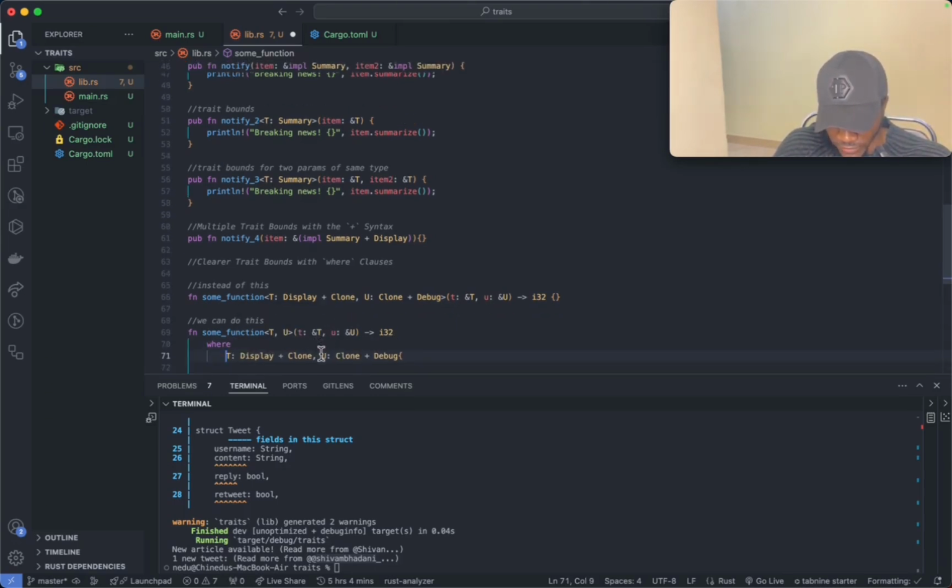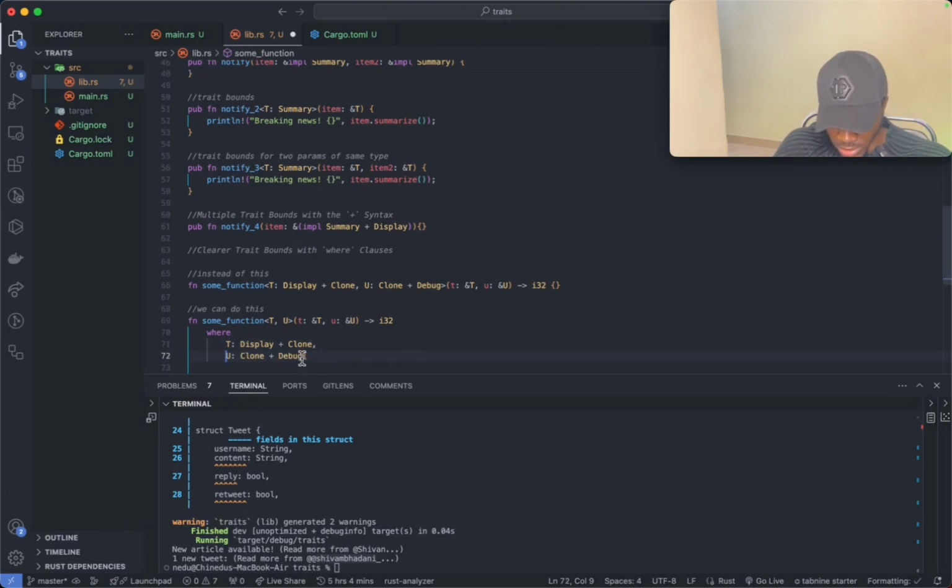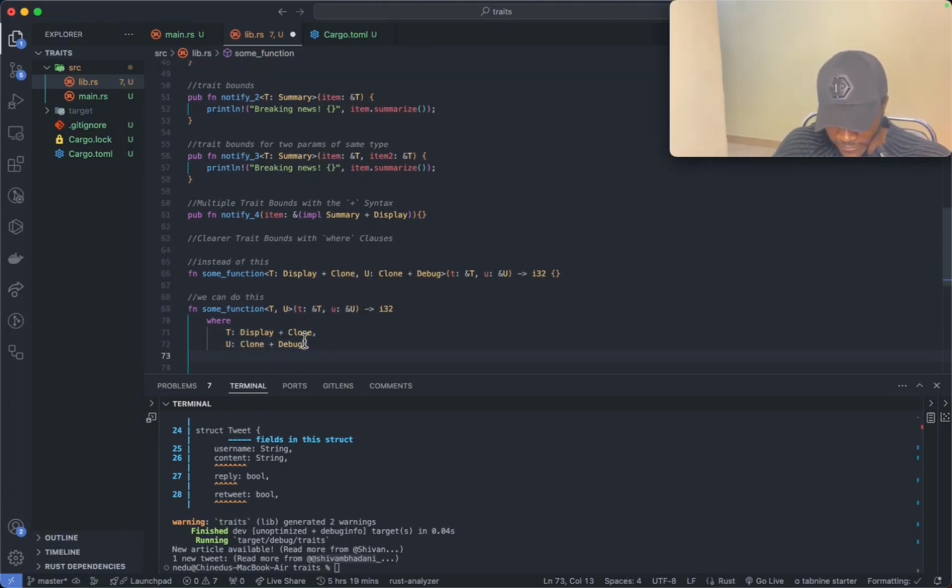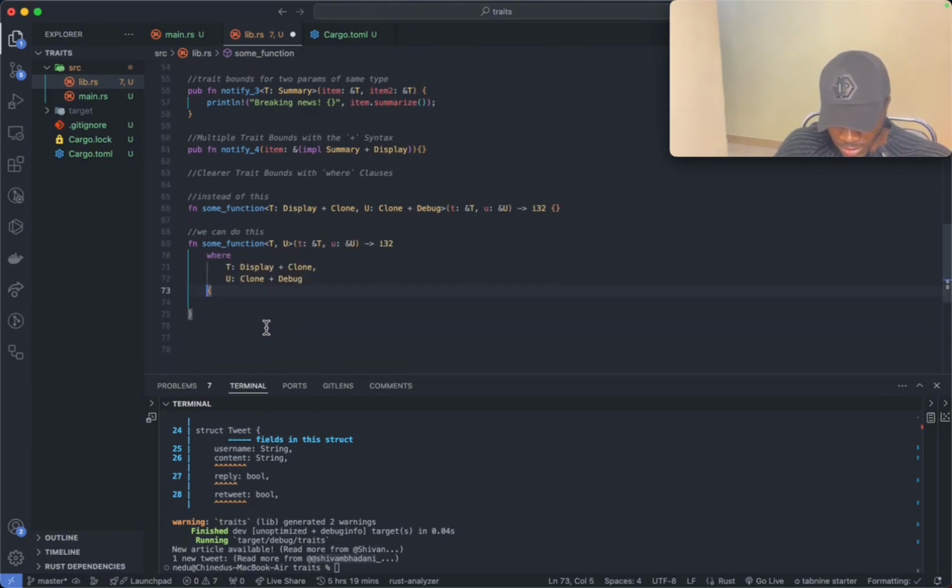So this is how we can take a step further to make this code cleaner.